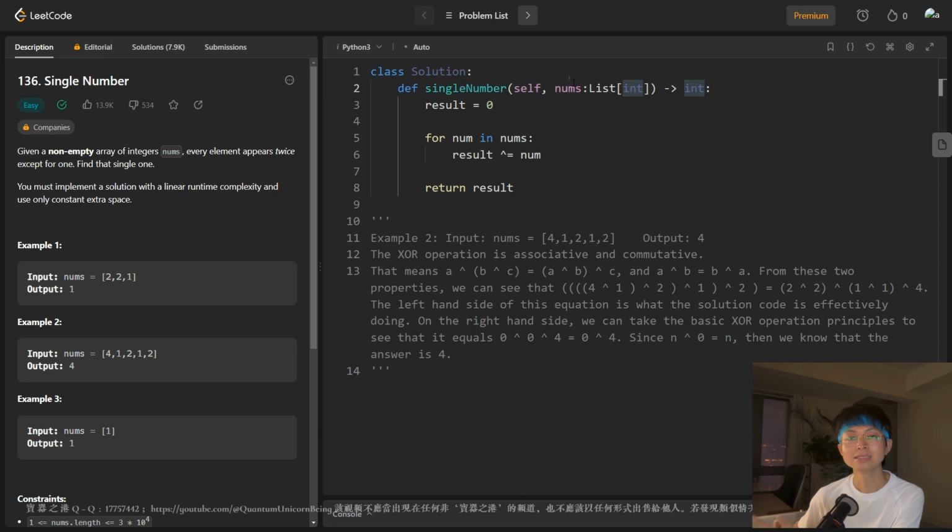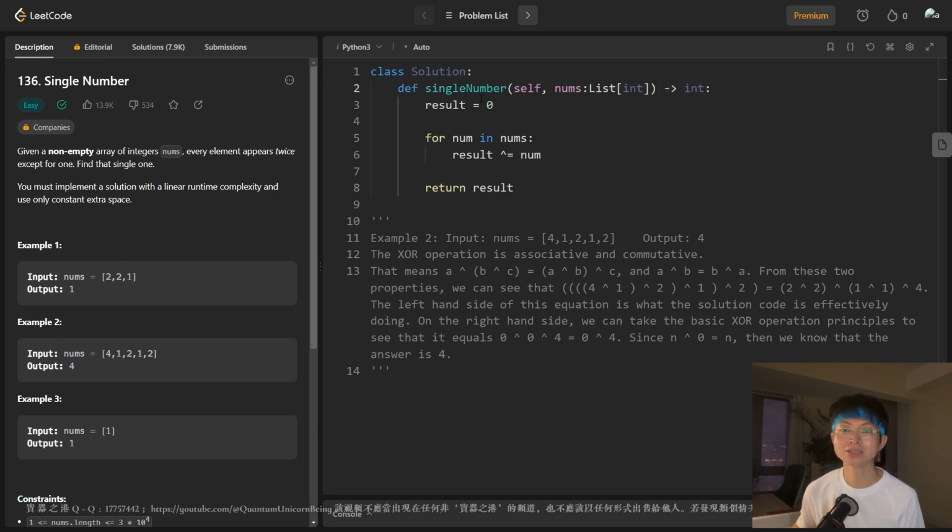This line declares the method singleNumber within the Solution class. It takes two arguments: self, which is a reference to the current instance of the class, and nums, which is the input list of integers. The arrow int indicates that the method returns an integer.